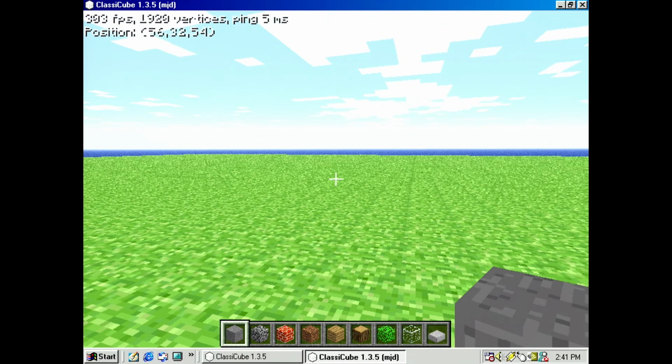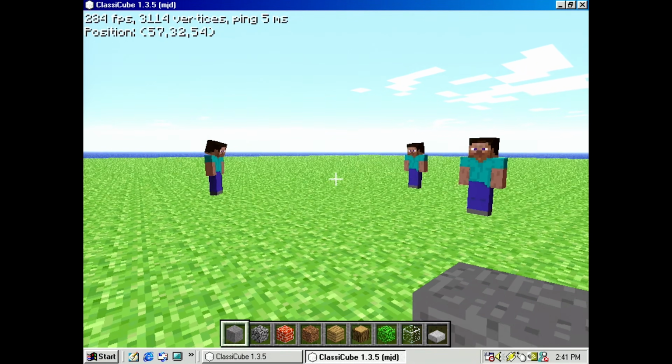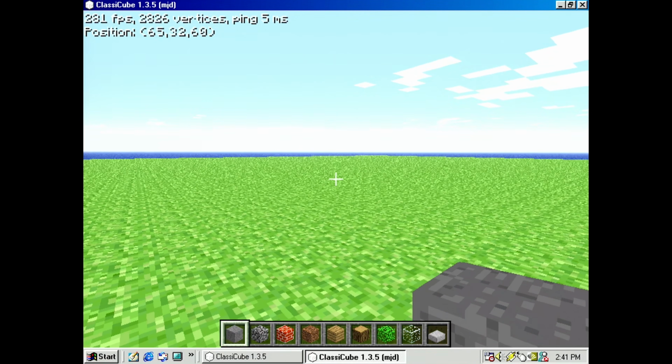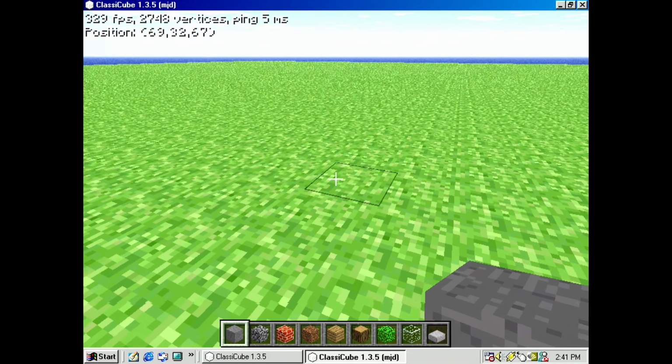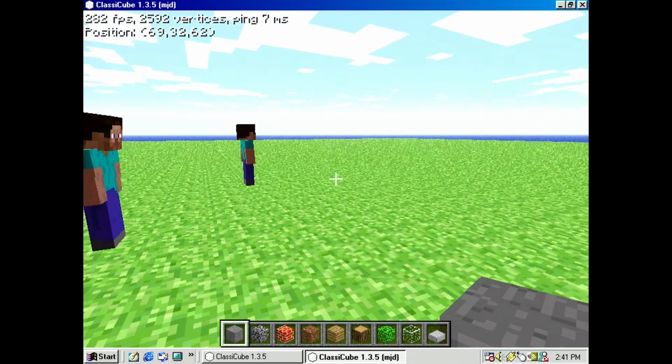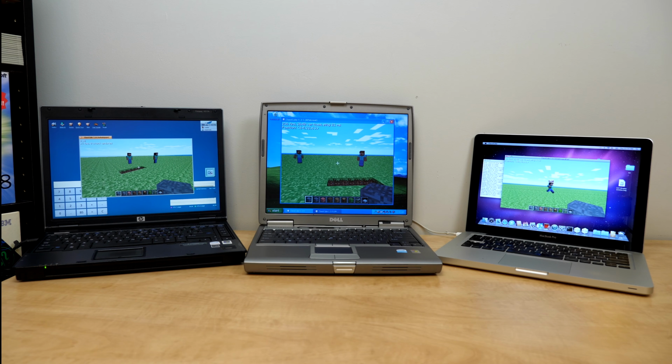Of course, there's not as much going on in this world as we had in that other world I was just in, where we had the clouds and all that stuff moving super fast. But we're all here. I mean, we've got 4 players in this one server. So yeah, you could easily set up your own server, get a bunch of computers, network them all together, all to join this server.